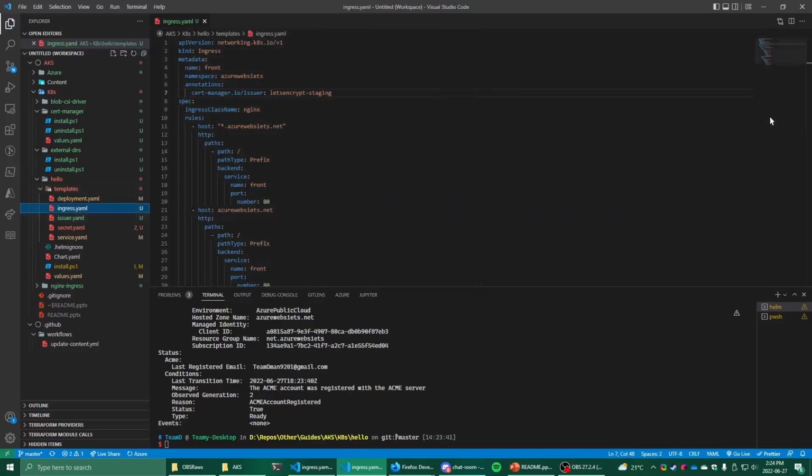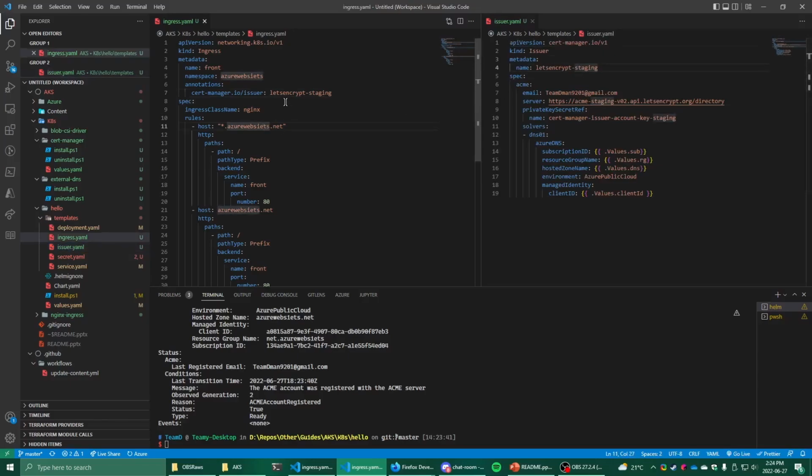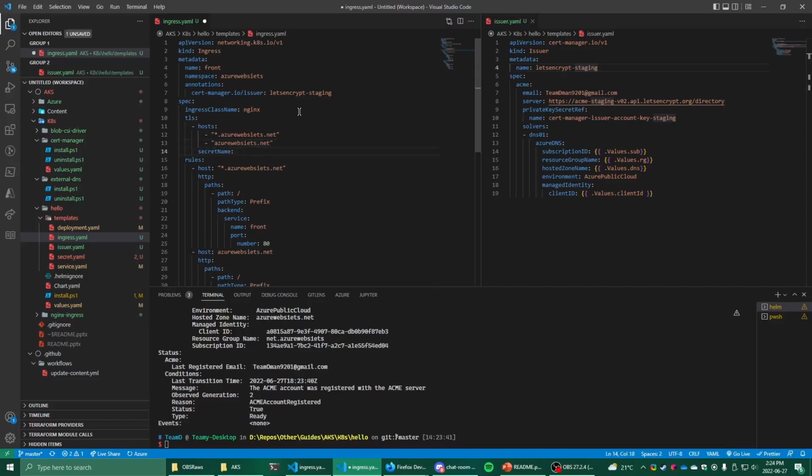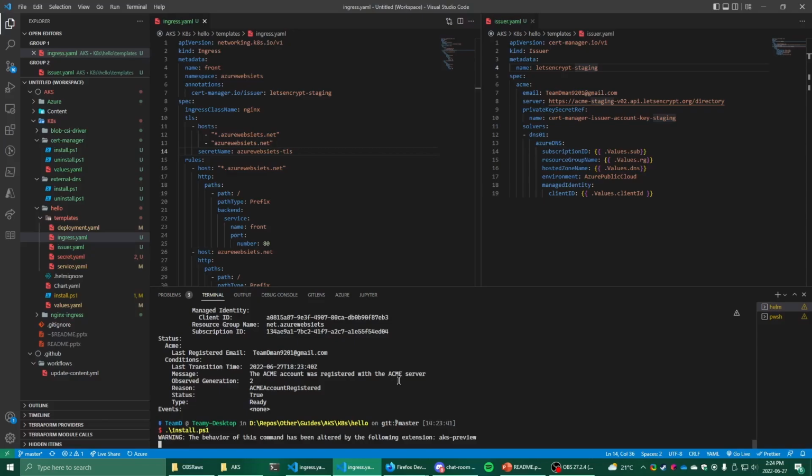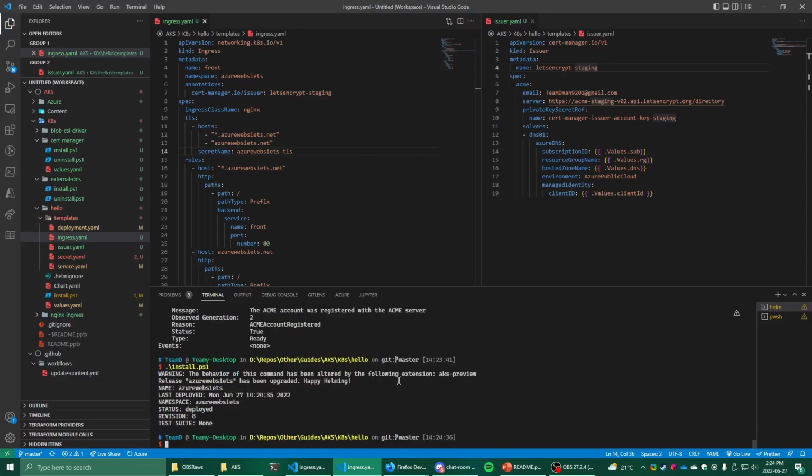So we created our staging one, and then we need to tell it to use TLS, and the hosts will include all the subdomains and the root. By applying this, that should tell cert-manager that we want to get a certificate.